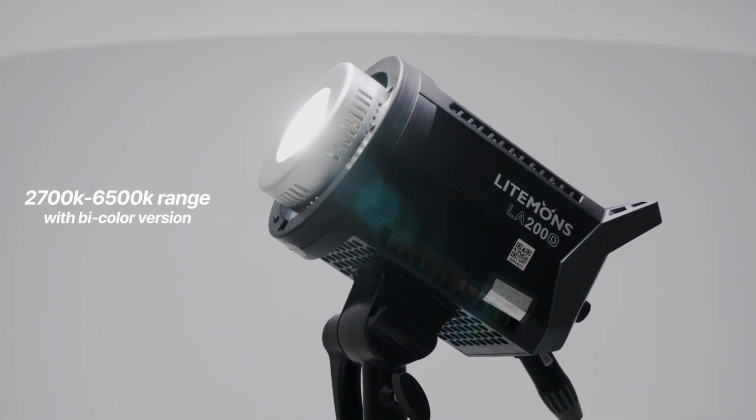Now I haven't faced any sort of flickering issues, especially at high shutter speeds and low intensity, which is a good thing. But if you're facing such issues, I would recommend replacing the light as soon as possible.